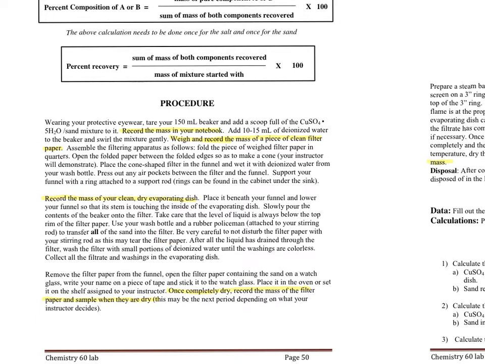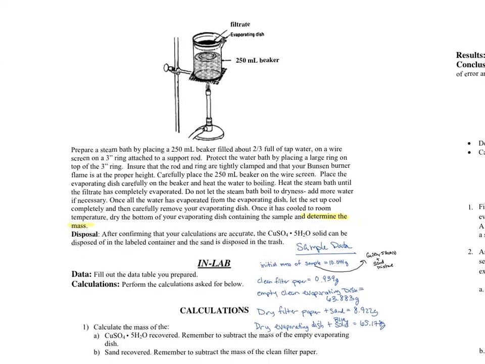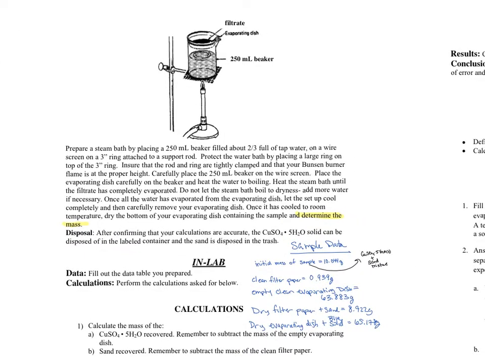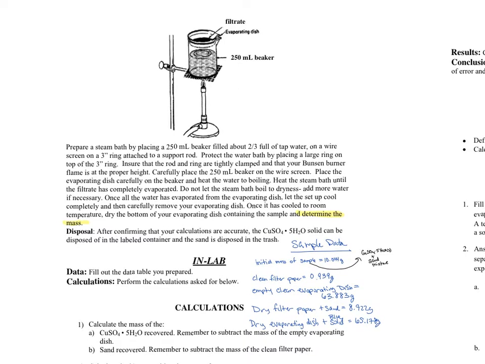You'll watch the video. We're going to take the filter paper out after filtering, so what'll be left in the filter paper is sand. You're going to open it up and dry it out in an oven, and then you're going to record the mass of the filter paper and the sample once it's dry. Remember, the sample in the filter paper is indeed the sand. This is now the setup for our evaporation step. We're going to have the filtrate, which is our aqueous copper 2-sulfate pentahydrate, so the copper 2-sulfate and the water.